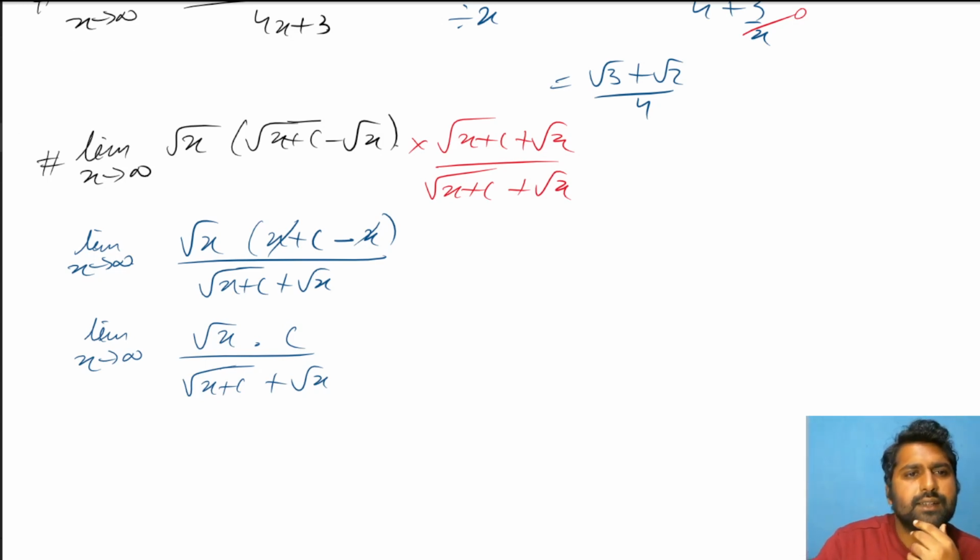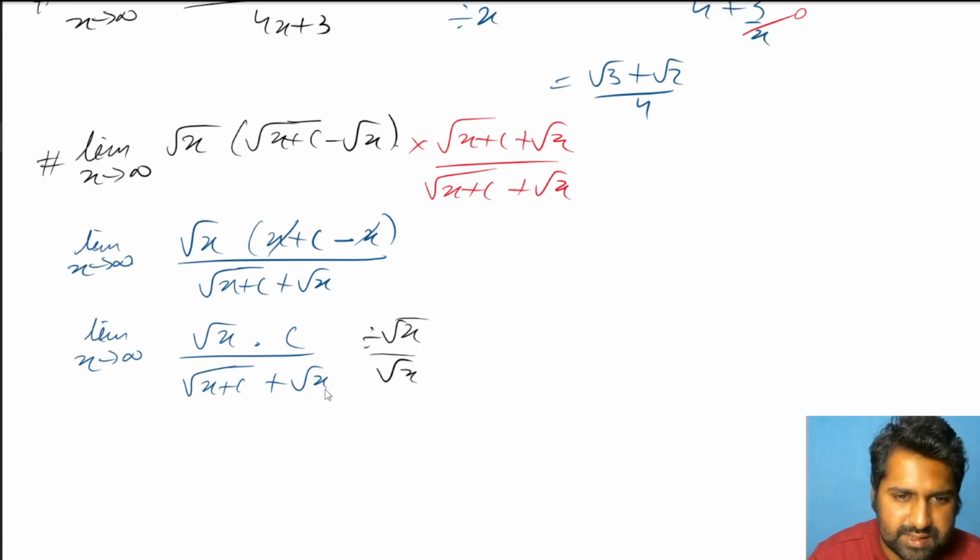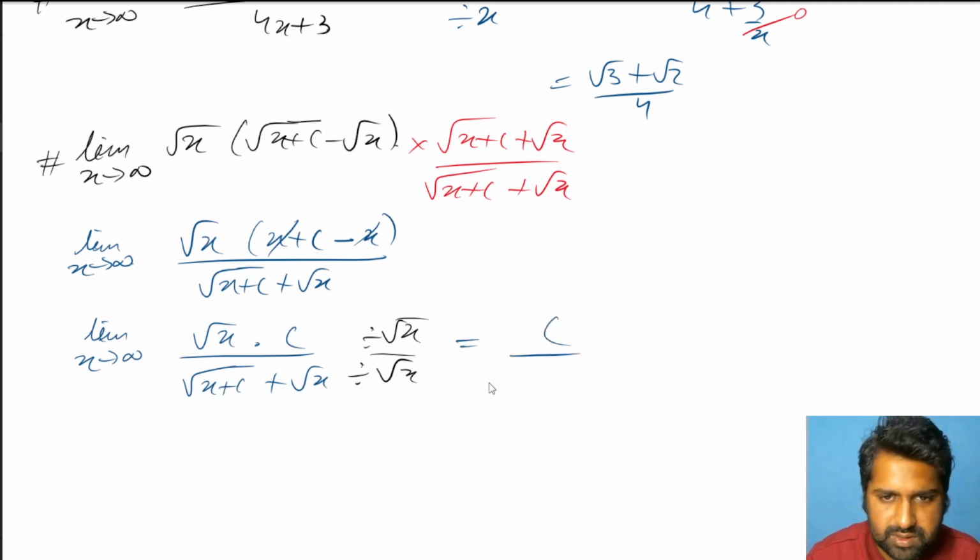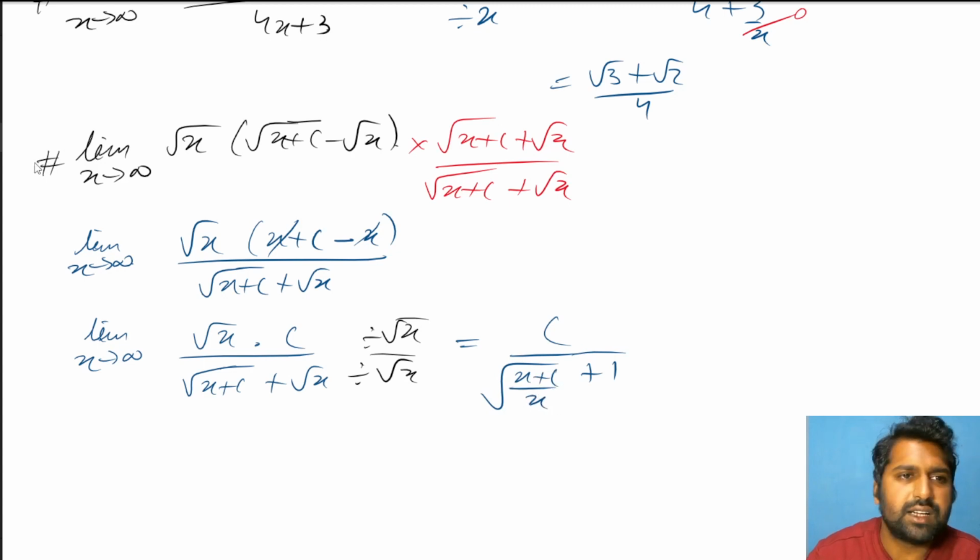If I divide by x, I think it will become x square in the denominator. We can do that, or use this square root. Divide numerator and denominator by this root x only, because root x is here also. So this time, instead of dividing with x, I'm dividing directly with root x. The numerator becomes only c, the denominator becomes 1 plus the square root of x plus c by x, which I can rewrite as 1 plus c by x.